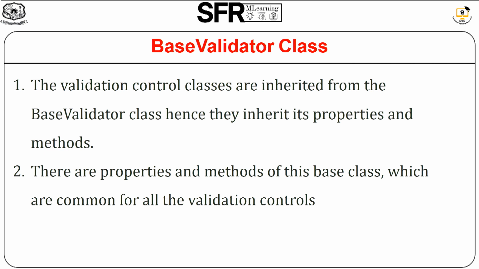In some cases, the validation may fail and the error message will appear at that time. Is valid. Whether the value of the control is valid or not. Set focus on error. It indicates whether in case of an invalid control, the focus should switch to the related input control. Next one is validation group. The logical group of multiple validators where this control belongs. The last base validator class method is validate. The validate method is used to revalidate the control and update the is valid property.